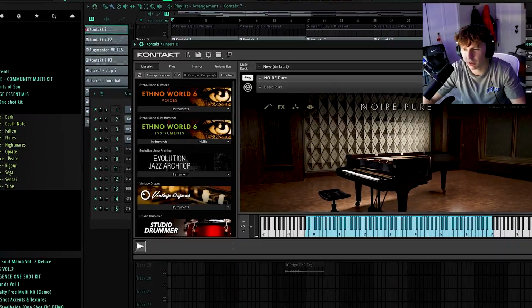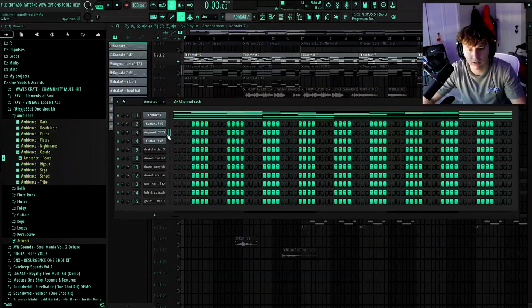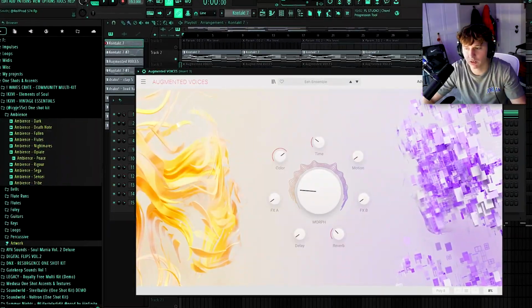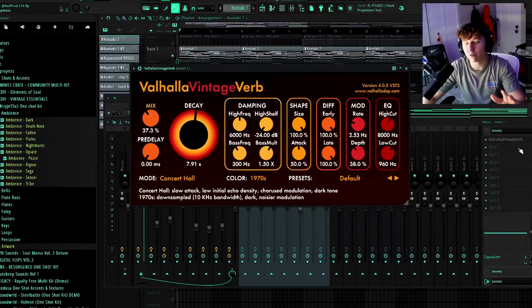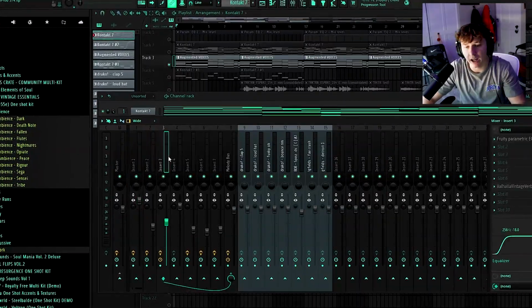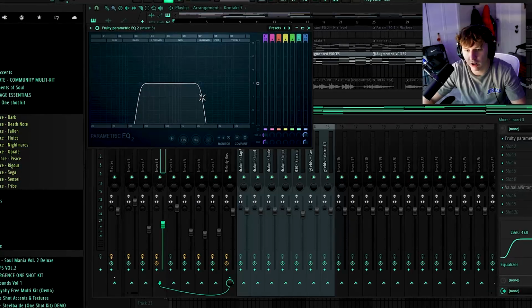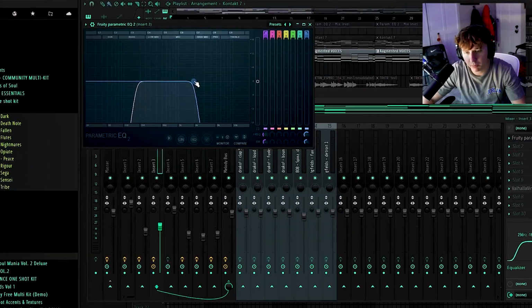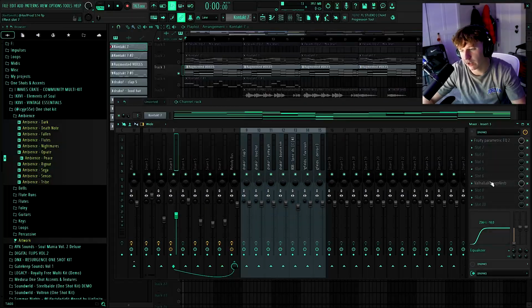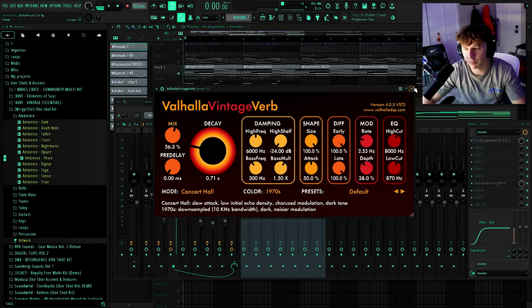Nor collection. Next, I used augmented voices for this pad sound. For the piano, I'm just running reverb. And then for the pad, I just put a shelf on it, and I could probably make it lower, but I kind of like the high end of it.